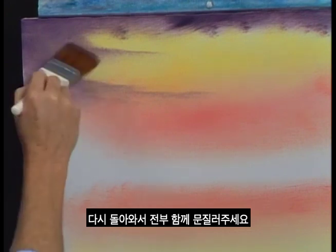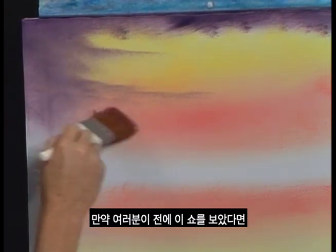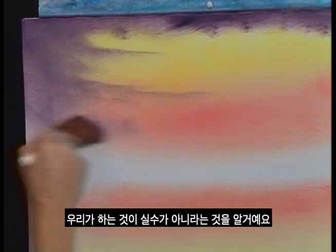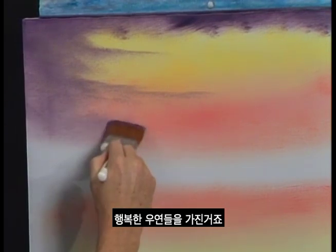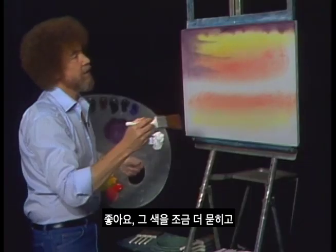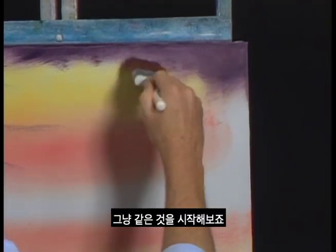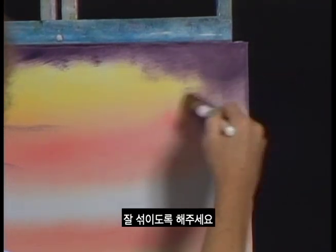And we'll come back and we'll blend all this together. Don't worry about it right now. And if you watched the shows before, you know that we don't make mistakes. We have happy accidents. Okay, a little touch more of the color. And we can come right over in here and just begin doing the same thing. Just allow this to blend right in.